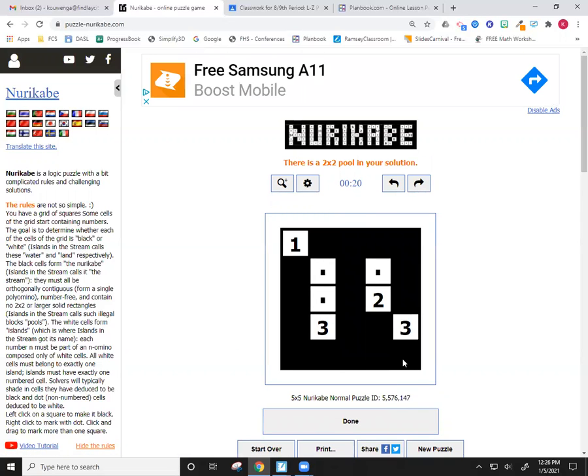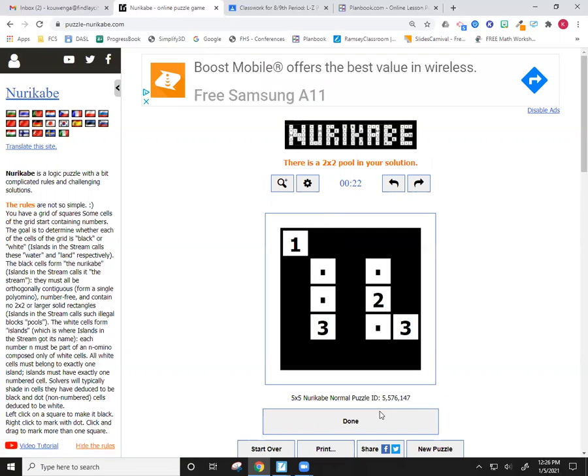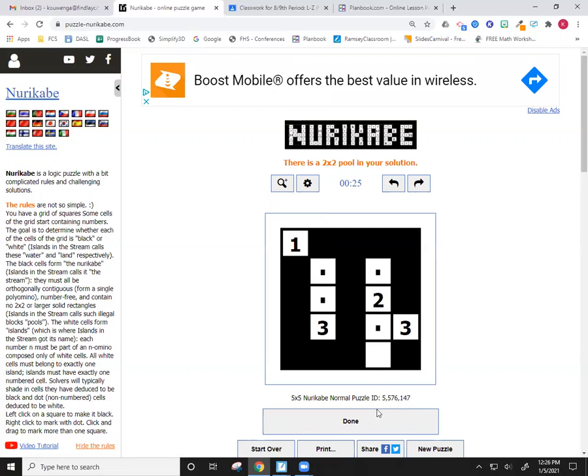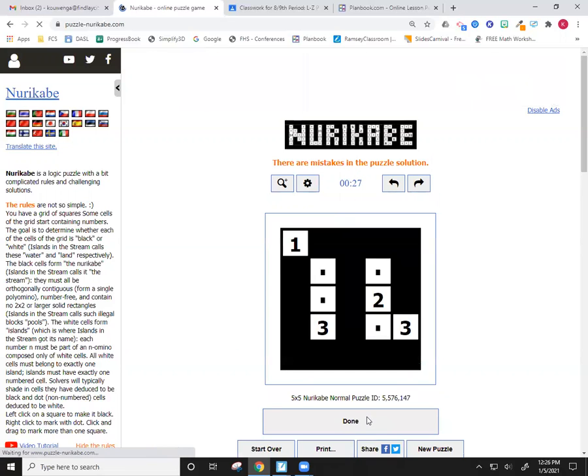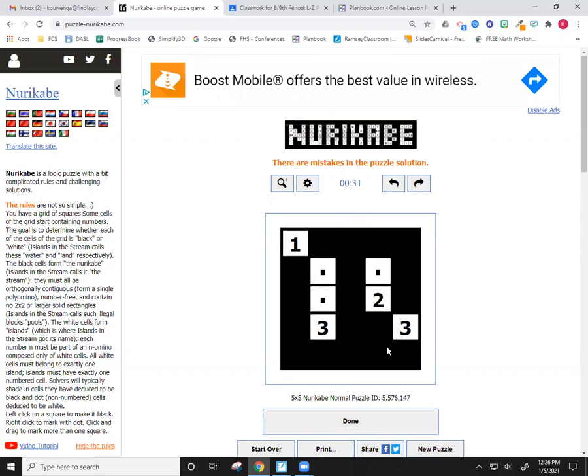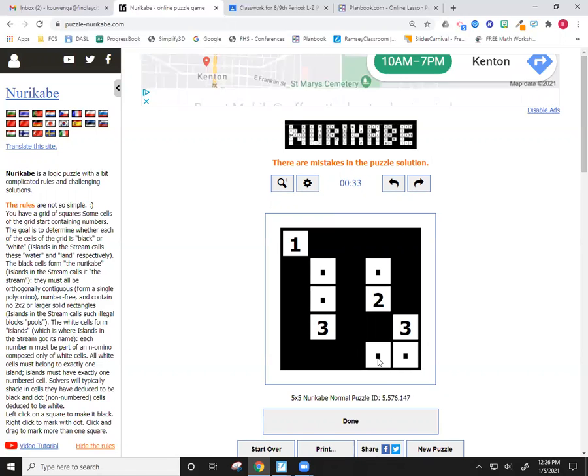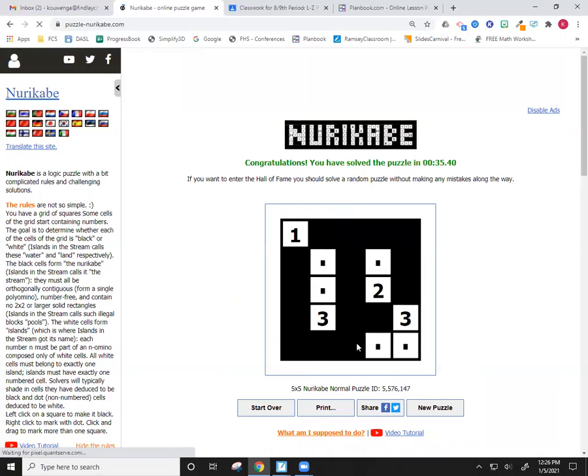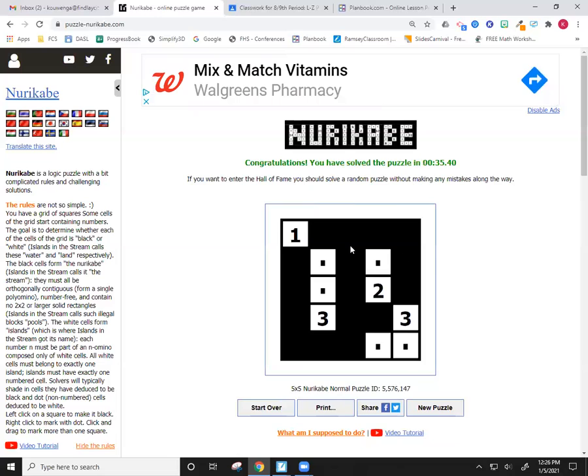Well, it tells me I have a 2 by 2. Let me put a dot there. It'll tell me there are mistakes. Sometimes it'll tell you you're not done if you didn't do enough dots. But that's basically how it's played.